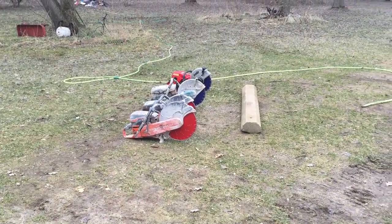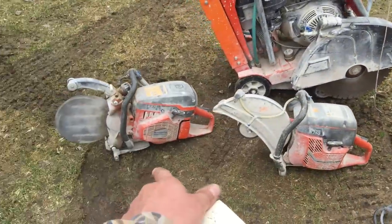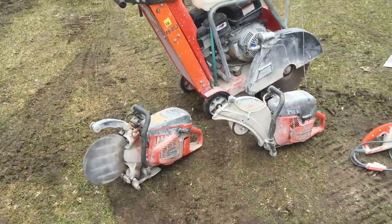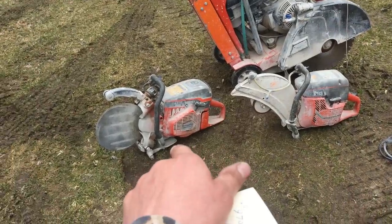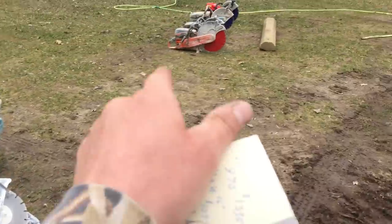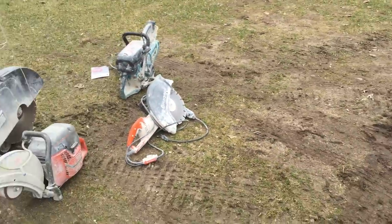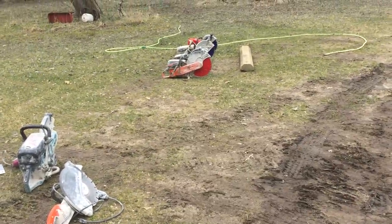The one thing I'm going to say about the failure we experienced is this 970, a regular 16-inch blade, that's actually been rebuilt twice. And this 970 ring saw, other than the normal wear items, has been perfect. I heard some information though that the newer 970s have something internally different with the piston and ring, where that saw is 3 years older than this one. It's essentially the same saw, but a different cutting head on it.